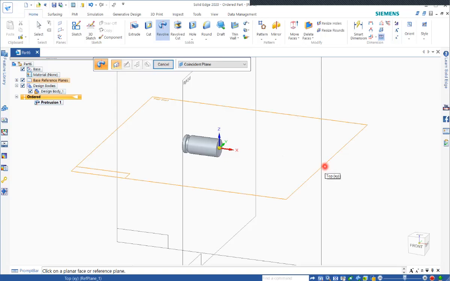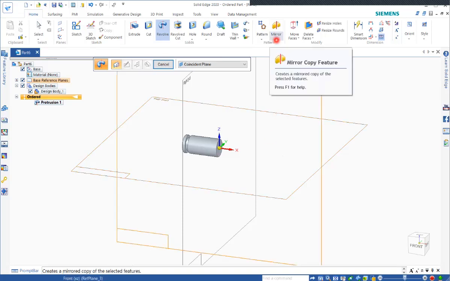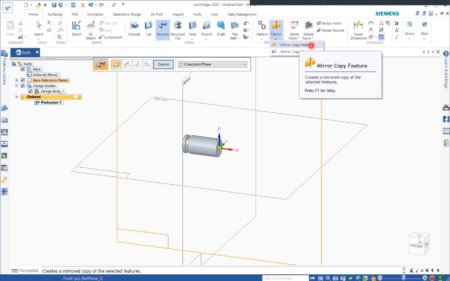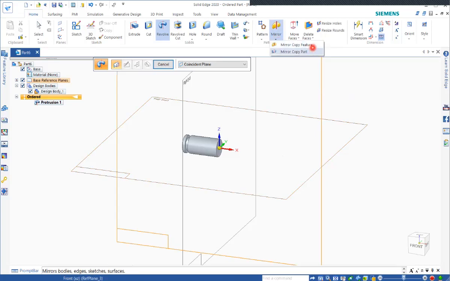Right. Now we can start to learn a second command called Mirror to make it a whole pin. So the Mirror command is here. We have two mirror commands. One is called Mirror Copy Part, and one is Mirror Copy Feature.